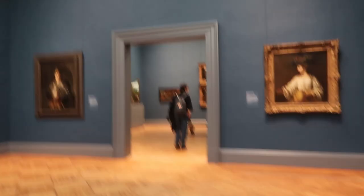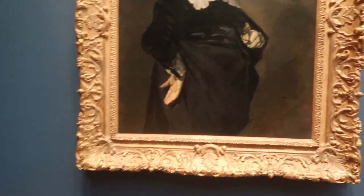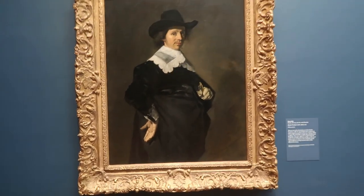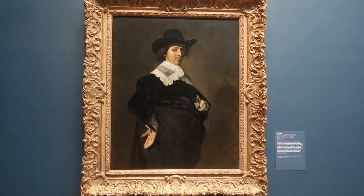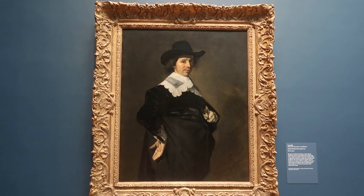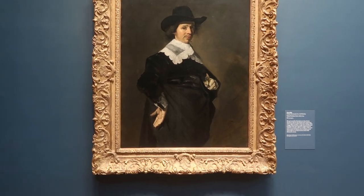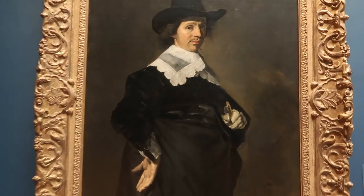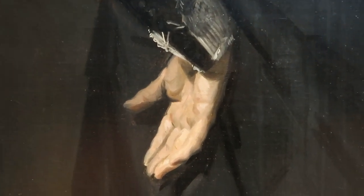Okay, now moving along here. This is Franz Hals. It's a great Franz Hals, actually. Nothing to dislike about this painting. The technique with Hals is different. He is earlier on much more abstract in his painting. You go with that black color you see all over this painting also. Look at these hands. Hals has just wonderful hands. And when you get close, they are abstracted.